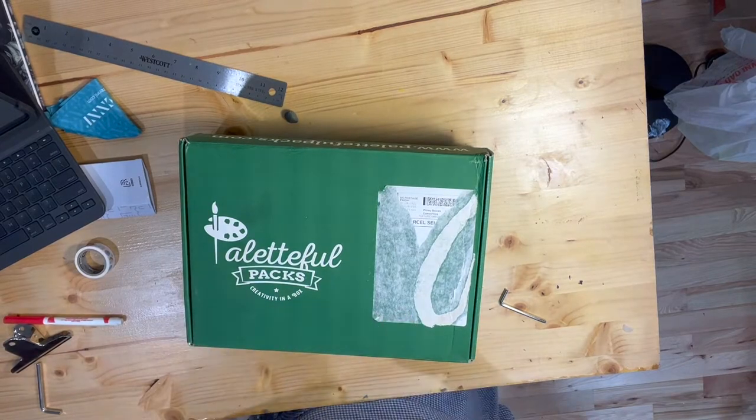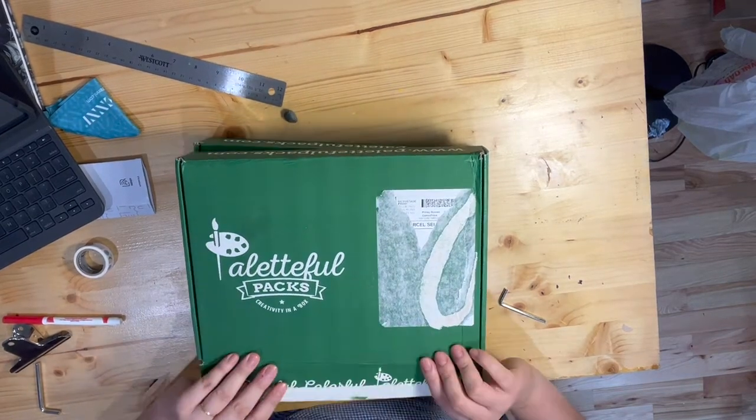So this is last month's, and I'm excited to see what's inside. Let's see. So, let's open them up. Oh, so much fuzzy stuff.